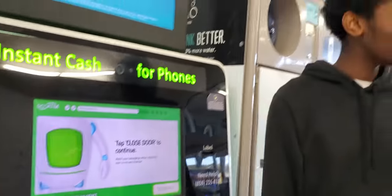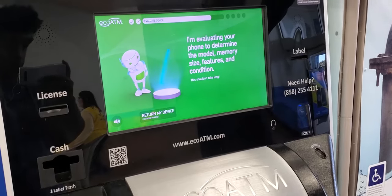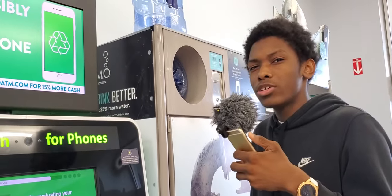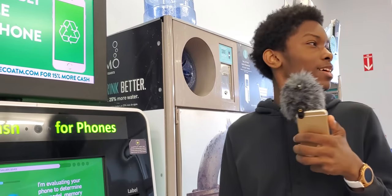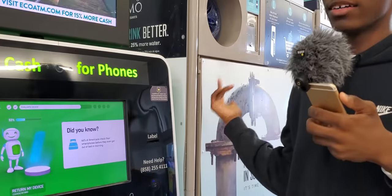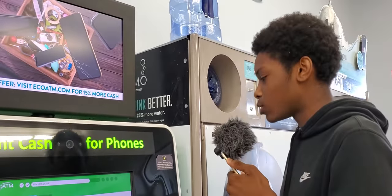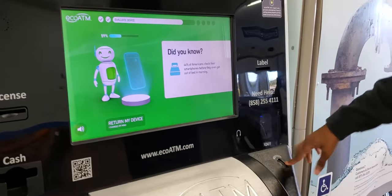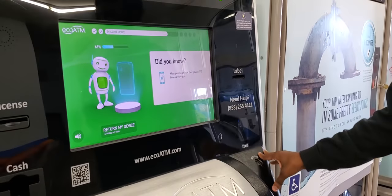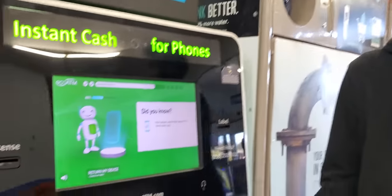We don't got all day for this. I don't know how this process works — do we have to cancel the whole operation and change it to tablet? Because that would make sense. I have the Galaxy Tab S6 in my bag, I could have brought that, but I feel like we're restraining our time. Usually these things just take way too long. Maybe one of these days I could try with the Tab S6, but I'm not exactly sure.